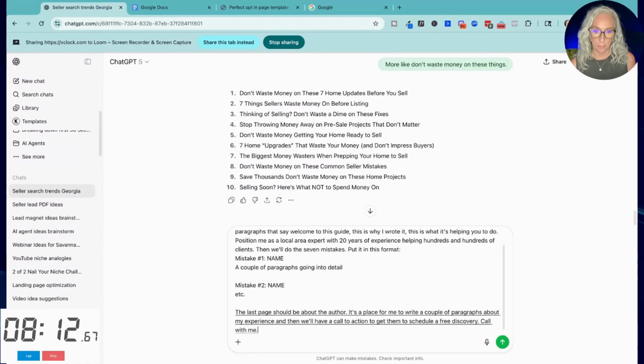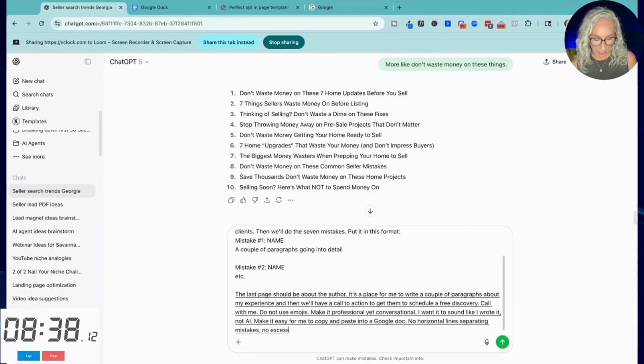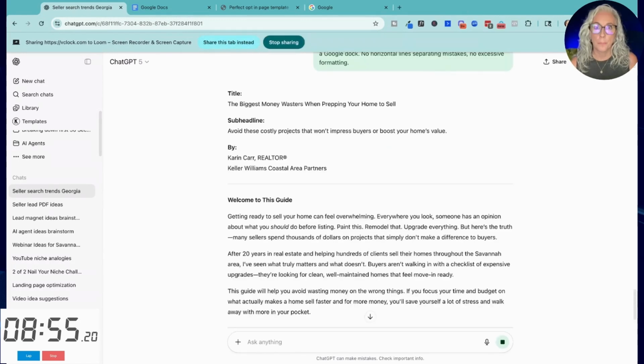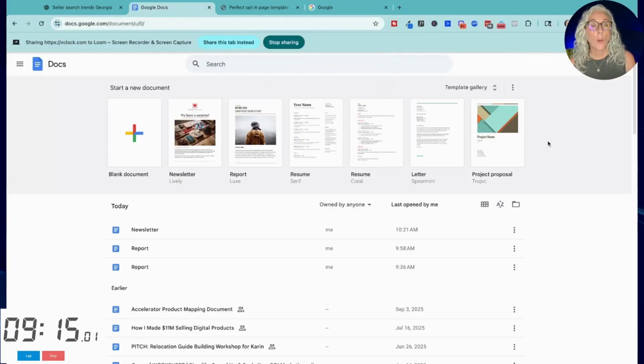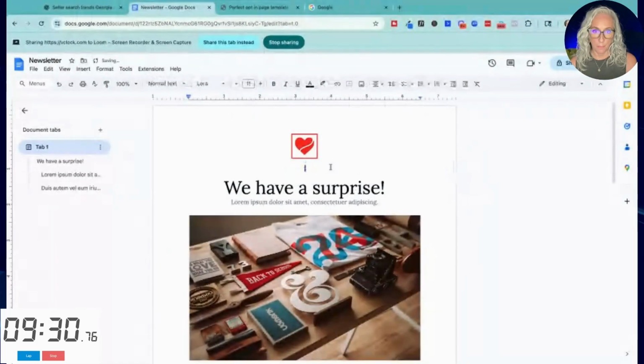So when we're talking about the various tips that are within this guide, we're just going to say things like, I've sold hundreds of properties over the course of my career. I had a client, this happened to them. One time we had this problem, and here is how we solved it. We're trying to seed the idea that I am an agent in your area and I can help you do this. Now that it's all done, we need to make it into a pretty looking document. And in this example, I'm using Google Docs.